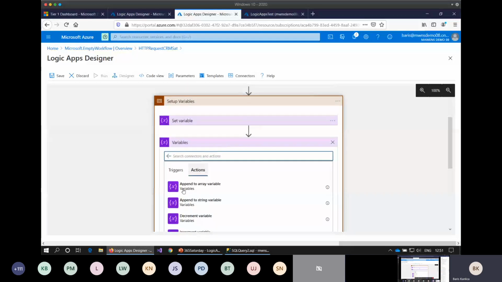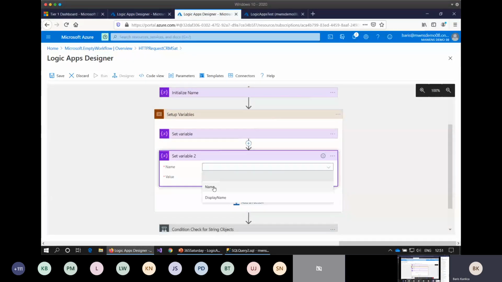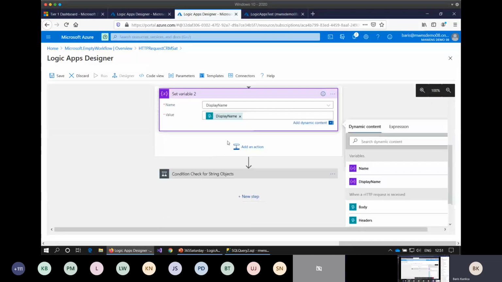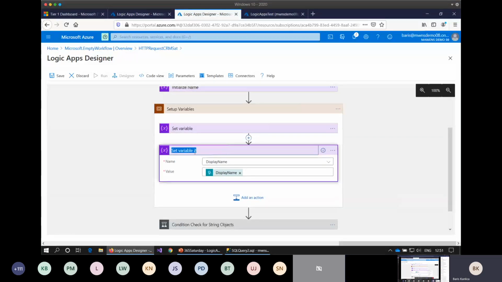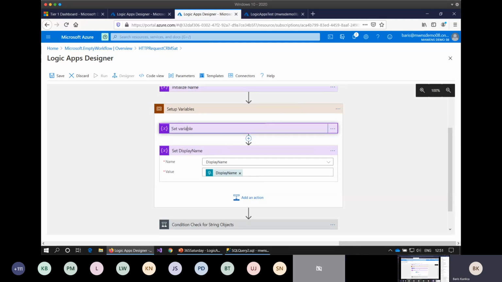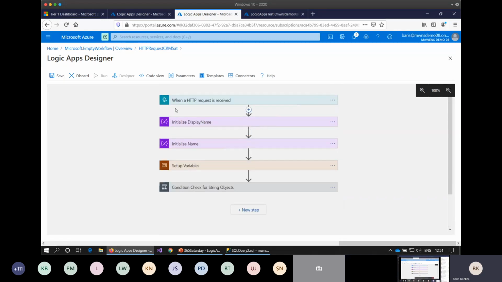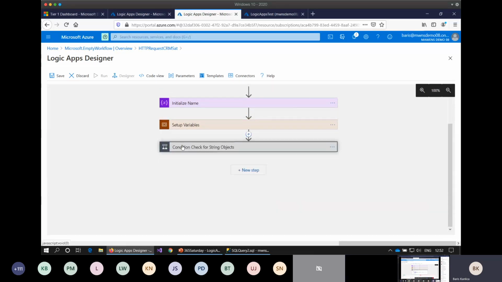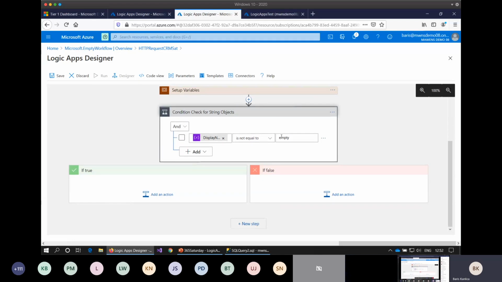And then another variable. I think I have just 10 minutes, and then I would like to quickly add the display name objects I'm putting here, and then set display name and set name. Now I have these two objects. These are the setup. As you can see, I have a very straightforward structure. The HTTP request came here, and then I generated my variables. Then I set up all my things, and then my condition and the other items will come here.